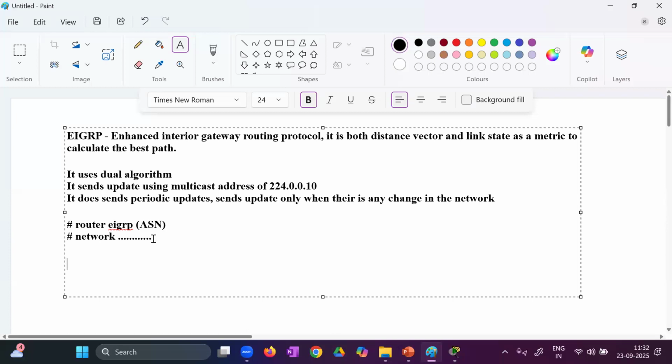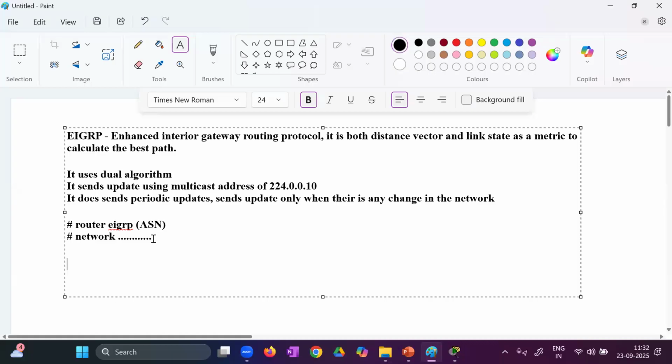Like the hello timer in EIGRP is 5 seconds. Every 5 seconds it sends a hello packet message. It will wait for the hold timer till 15 seconds. If it is unable to get any reply from the neighbor, it will tell you that my neighbor is down, it is not working. If it is receiving the hello packet messages from the neighbor, it means both are active, and they will exchange the network information.